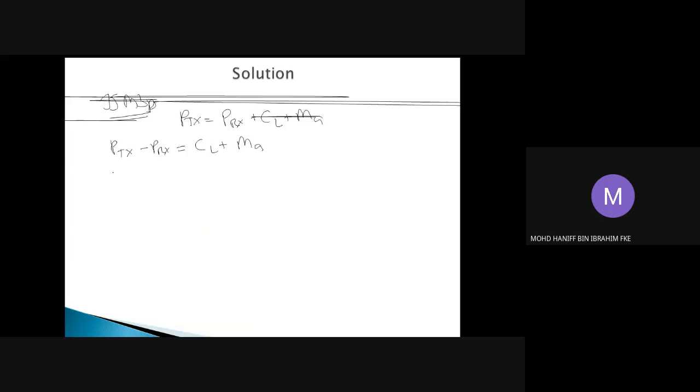Okay, so for the transmit power, the value is -3 dBm, so I just use -3. Minus the receive power for 35 megabit per second, the sensitivity is -55 dBm, so we just use the -55 there. And for the channel loss, it is 0.4 dB per kilometer. Right, so we have the length of L kilometers. We just put L kilometers because we don't know what the length is.